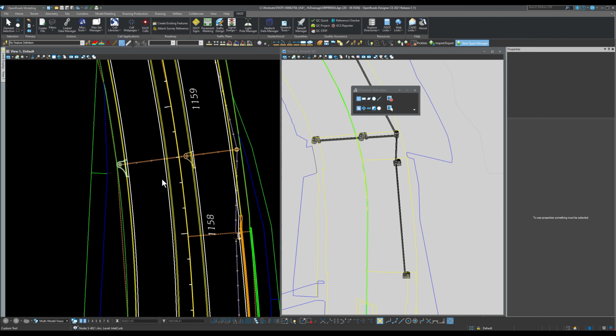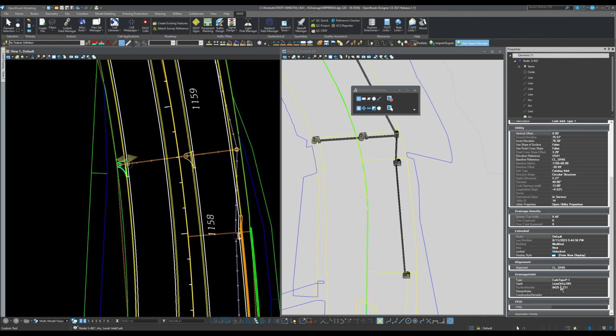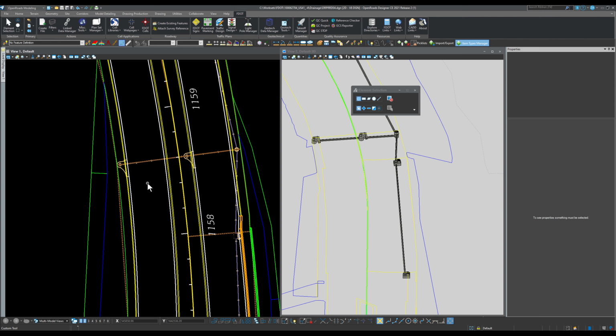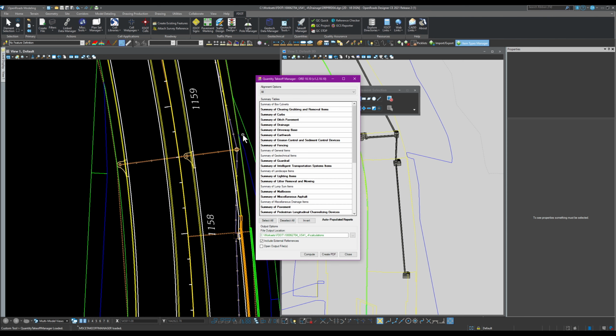The other thing is the FPID. Right now, since this file is already pre-loaded with quantities, before I add the FPID, I'm going to leave it empty and show you what happens. So let's open takeoff manager. And by the way, anything in bold black like this is automated.